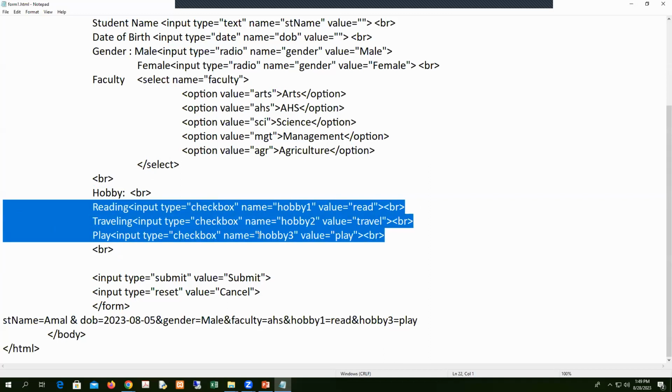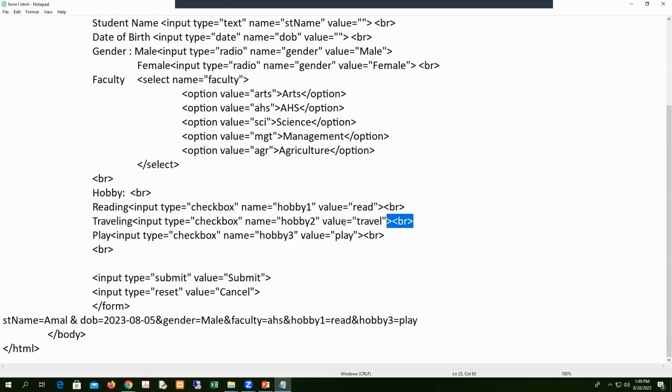Likewise, once the user selects whatever hobby or combination of hobbies, these values are set to the relevant names of the input controllers.